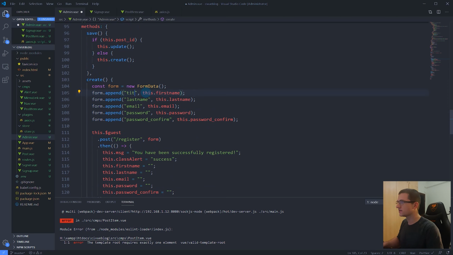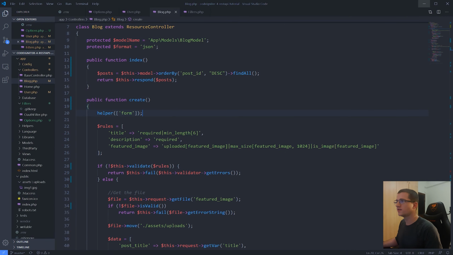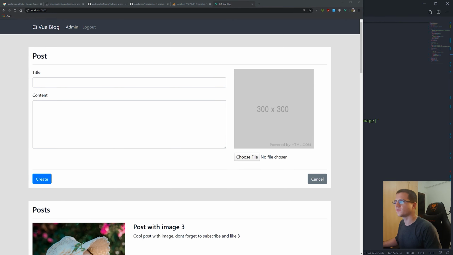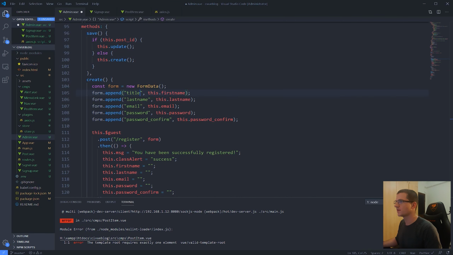So the first one is our title, but also let's check in our controller what CodeIgniter expects from us to get. So it expects a title, a description, and a featured image. So maybe the names of our fields are slightly different, so we will have to adjust them.